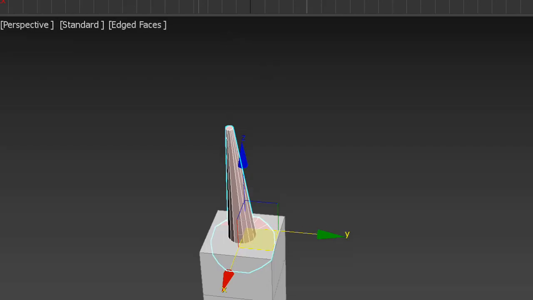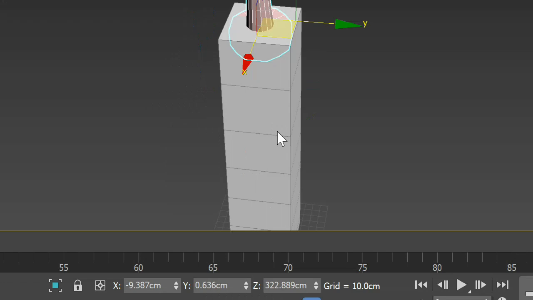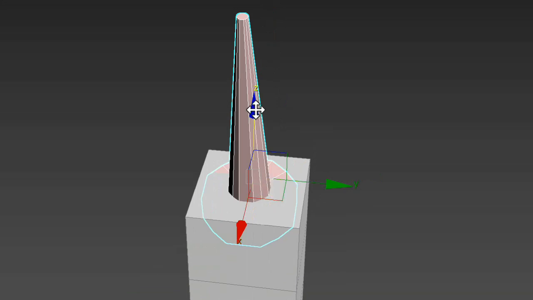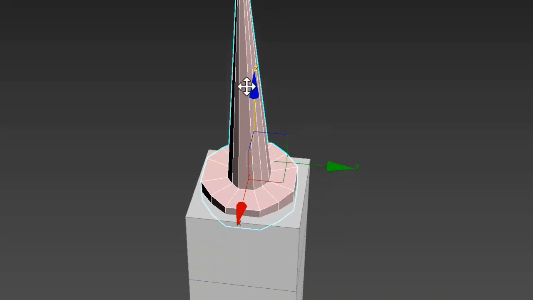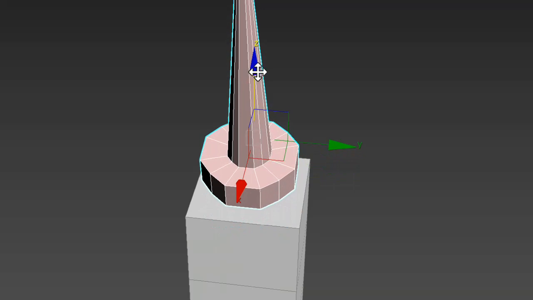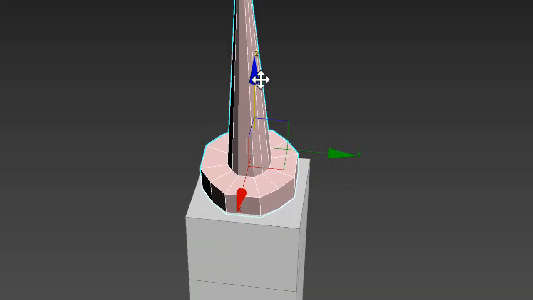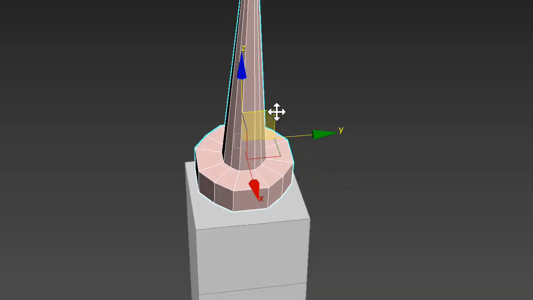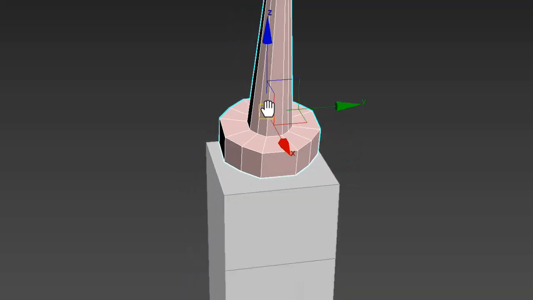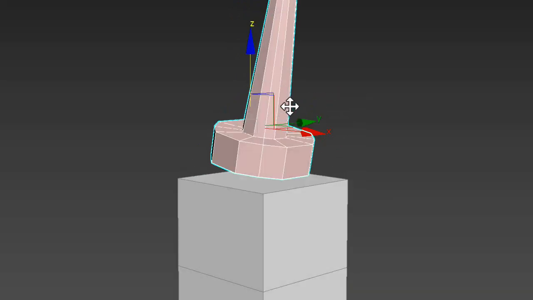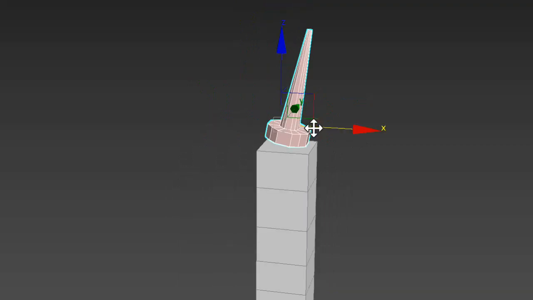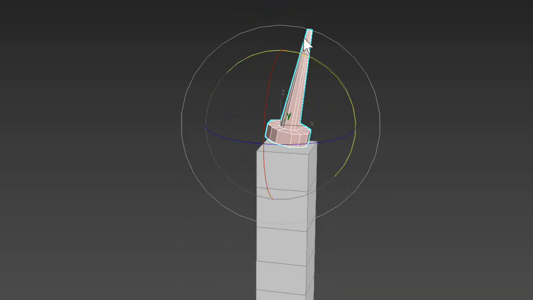Now I just need to move it up a bit. To about... oh gee, that's not straight. See what I mean about doing it manually? It's not very accurate.